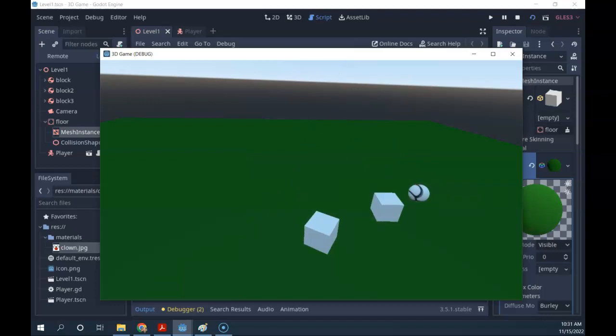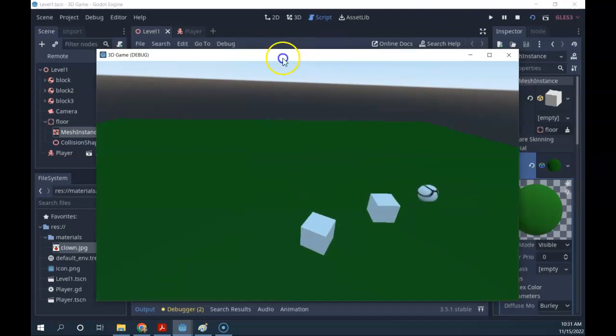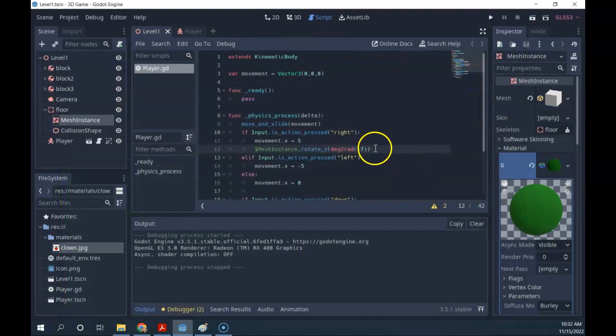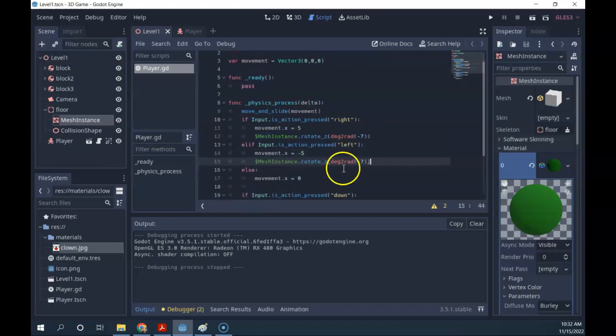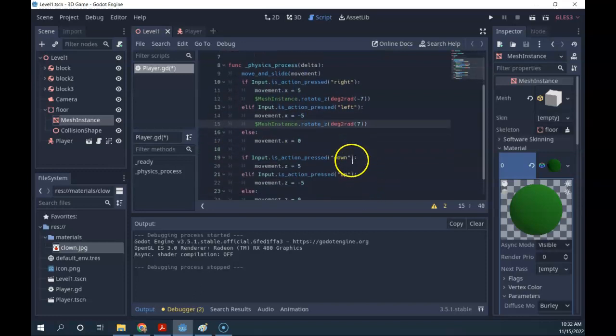Now the backwards is not moving at all in the right direction, so we're not getting a rotation. I can just steal this idea and copy it and say, well, when I'm moving to the right, I'm moving -7, and when I'm moving to the left, I'm going to rotate in +7 degrees.